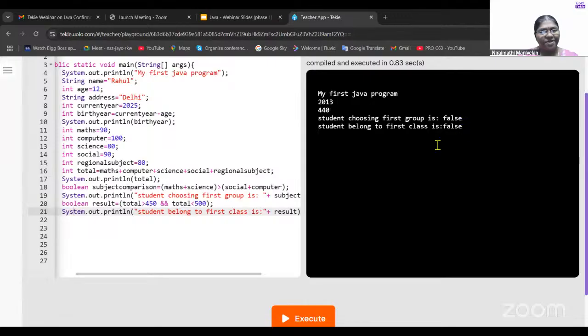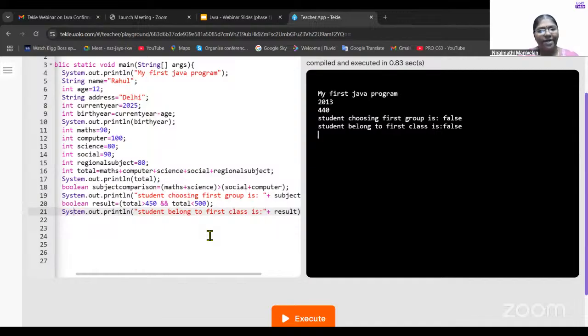Okay. So both are false because its marks are greater than for maths and science, and the first class is also false. So see here, both the conditions should be true. He should fall under the category where the marks should be greater than 450 and less than 500. Both sides it should be true. So then that will be the answer. So this is your logical operators. And this is our first project. And with this, your phase 1 concepts are done.